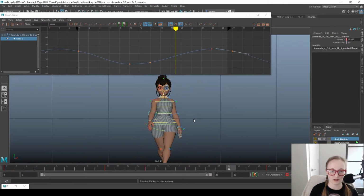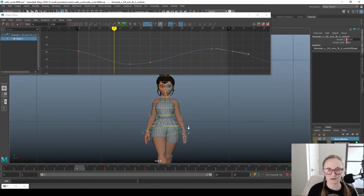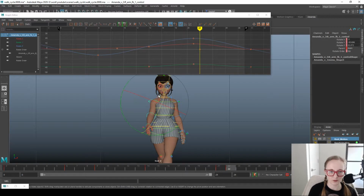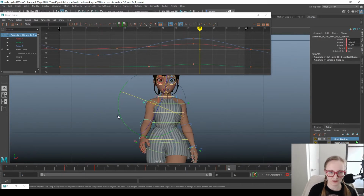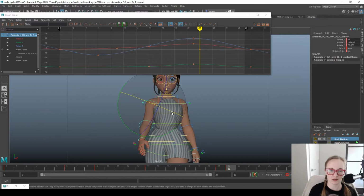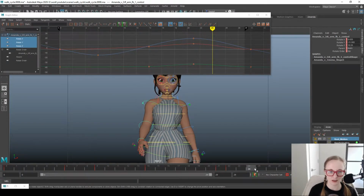All right, so another thing to think about is your arm doesn't just come straight forward like this. Your arm will ever so slightly cross over in front of your body, because you are turning your torso, and then it will change directions as it goes back. So let's take care of that as well. When it comes forward here, this is a case where sometimes your rotations can be weird because you're animating in gimbal. I'm going to rotate in local for this, and we just want to watch our curves and make sure nothing super crazy is going to happen.